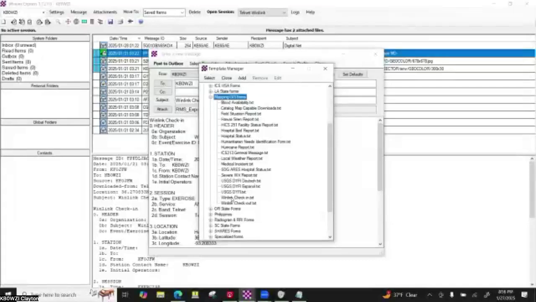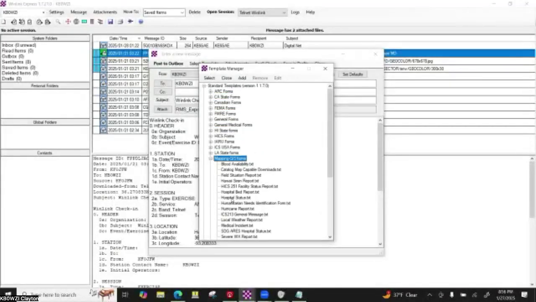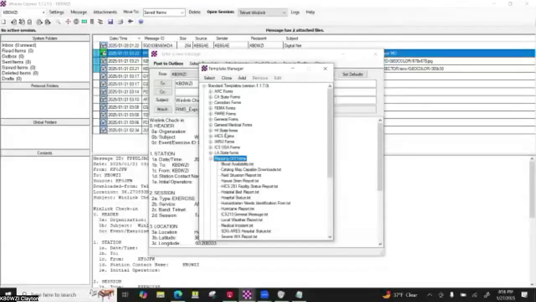Let's see. Clint, is that under something? Yeah, it's under mapping GIS forms. So under standard template version, does yours look like this? I'm not seeing that. Okay, I see the mapping now. My eyes are just, oh man, it's real fine print on my monitor. It's all running together on me. I'm sorry. No, you're good.